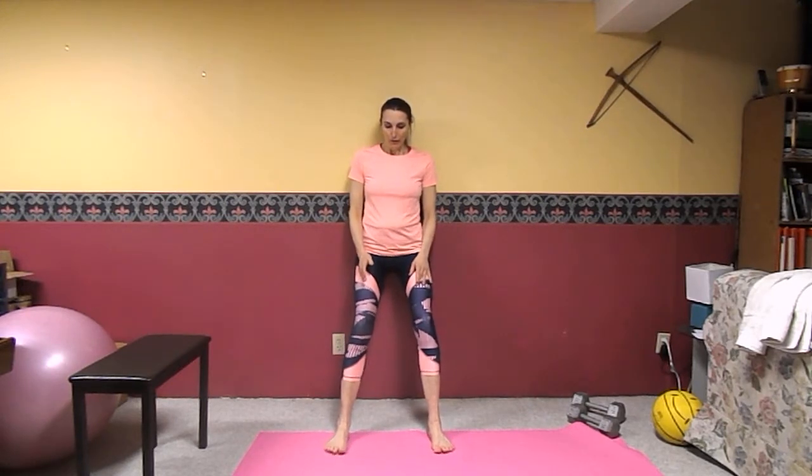So get yourself against the wall, feet hip width apart, heels in the ground, and let's go. And again, you can use your dumbbells if you want. You don't need to even go down that far. It can be just a small movement because we're trying to stabilize our knees. We're trying to get the quadricep muscles, especially the ones on the inside and outside of the knee, really working. You should feel it in your glutes somewhat too. But these are the muscles we're trying to work. And we're just about there.